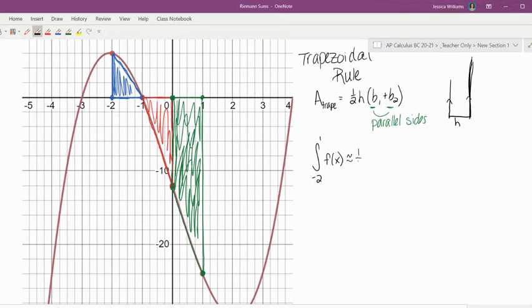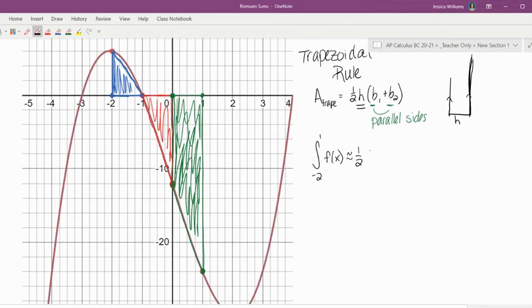Okay, so here's what we're going to do. 1/2 is 1/2. The height of all of these is 1 still. Remember, the height is that piece along the x-axis. So this is your height. This would be your base, I'll call it base 2. This would be your base 1. Then it just depends on how you want your brain to function. I want to be efficient here, so I'm going to combine things where I can.